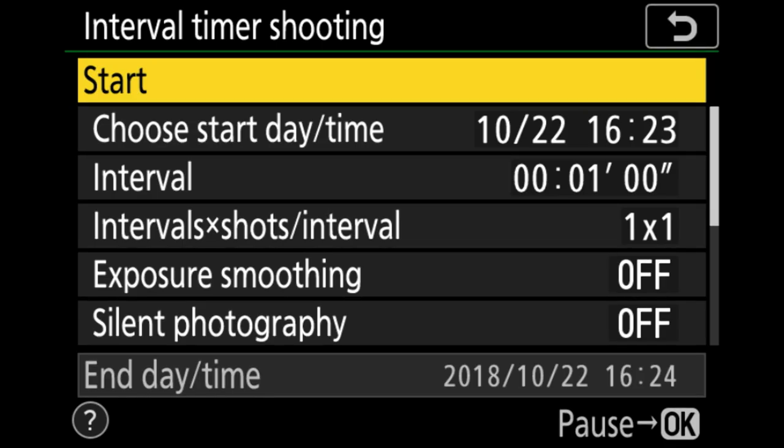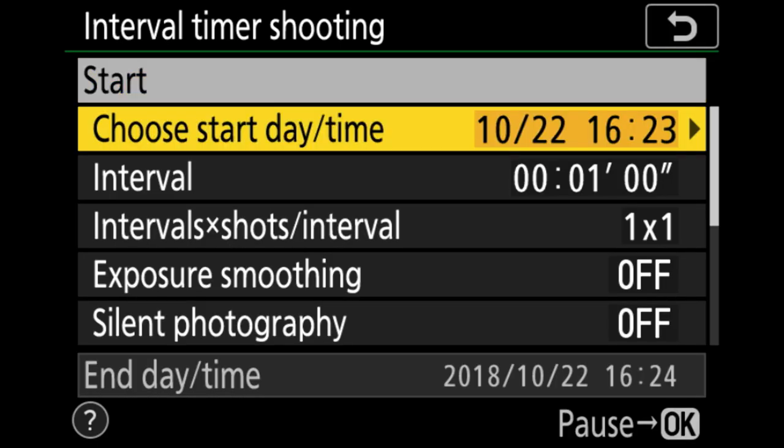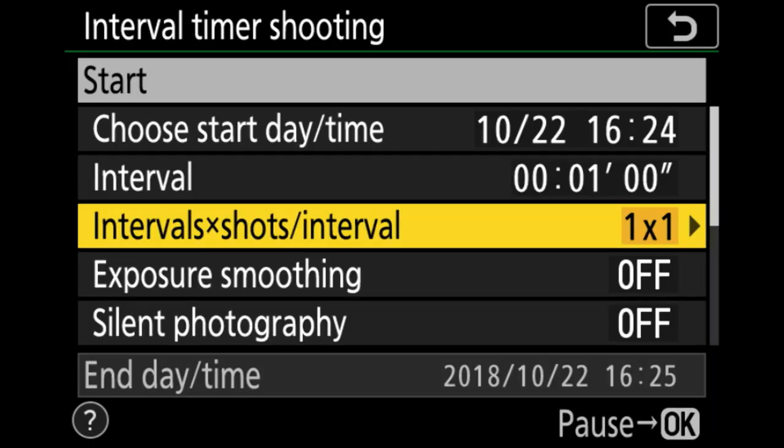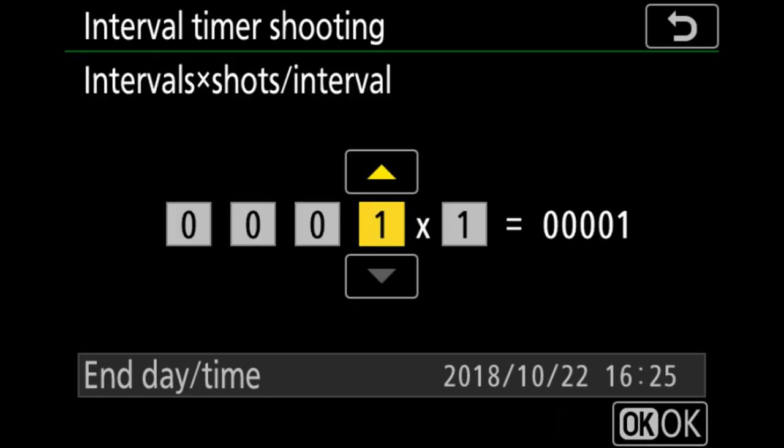You can see all these different options that you have. You can choose a start time and date, and then the camera will start shooting. You could say how many pictures it will take. Will it be every second? So you could be like, I want you to take X amount of pictures every second, or after each second, take a certain burst. Then moving on, you have how many shots it will take every time it takes a picture. Right now it's set to one shot every time it goes ahead and takes it.